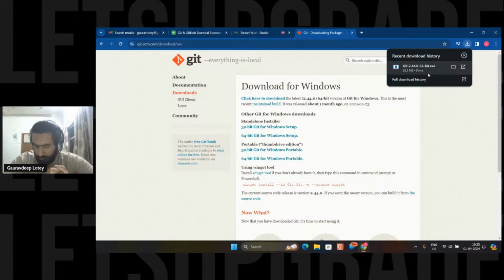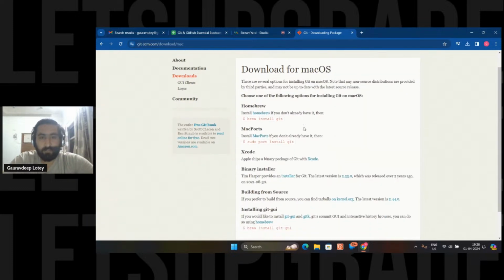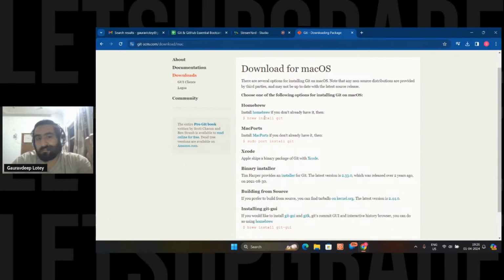Okay. So I mean, on a Mac machine, I don't get a direct DMG or PKG file. If you can show me the sudo apt command for terminal, sure. Let us just quickly go over there. I'll just go back. I'll just click on Mac. So if I go to Mac operating system download files, let me just click there. If you have Brew, you can just do brew install.